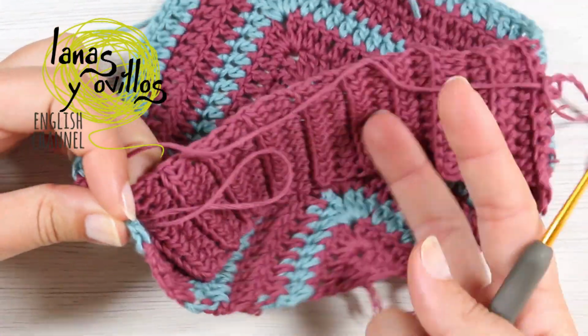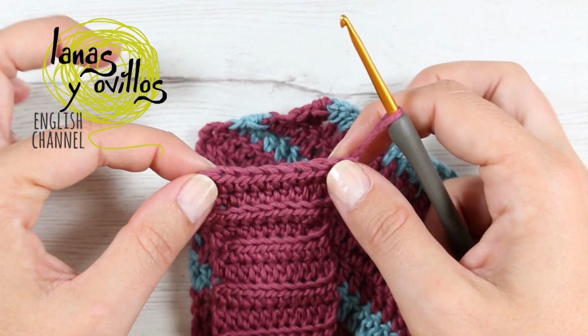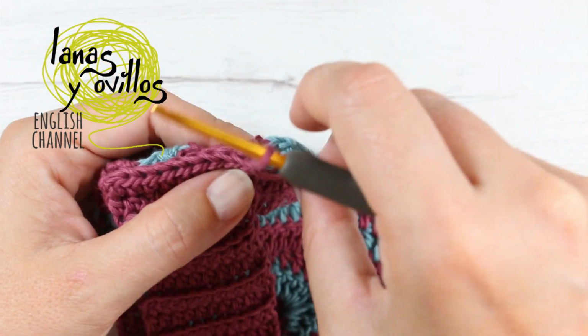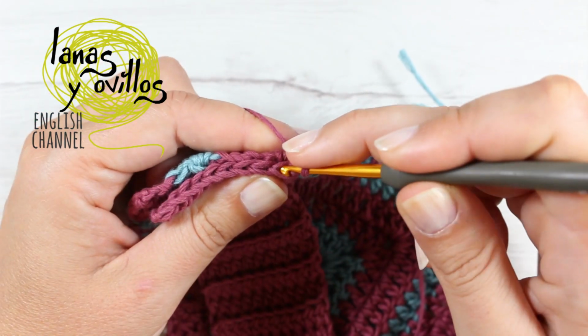Once you have the width of the bottom part of the top, and you have all the stitches, you have to join this part with the other side of the top. To join it, you have to make slip stitches on the side to join the back part with the front part.